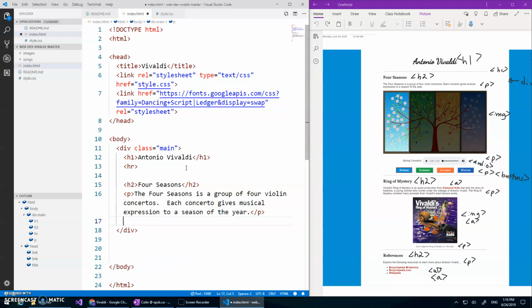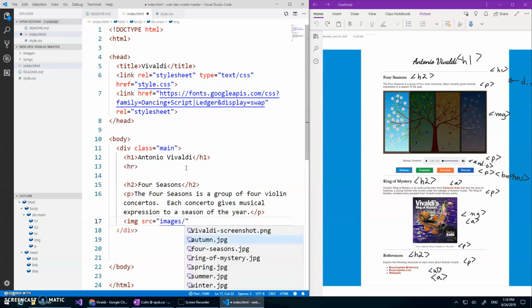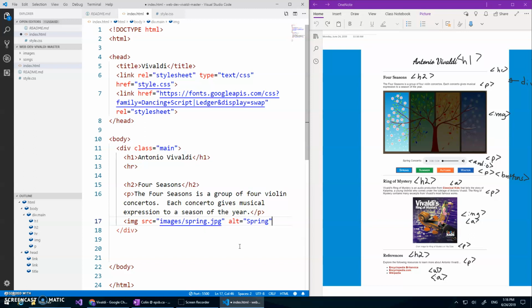Beautiful. And then we need an image, source equals images slash, this would probably be, this is spring. See here, the button here, spring is highlighted, right? It's got the border, and then we have the spring image. And then the summer image would have the summer being in focus and everything else grayed out, and then autumn, and then winter. So we want the spring.jpg. Cool. Alt equals spring, sure.